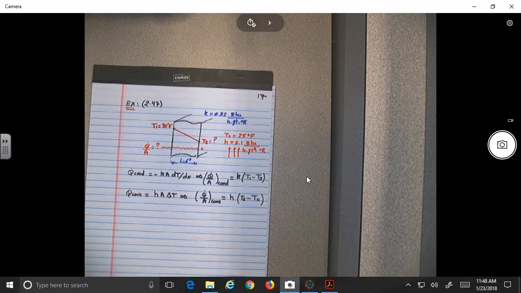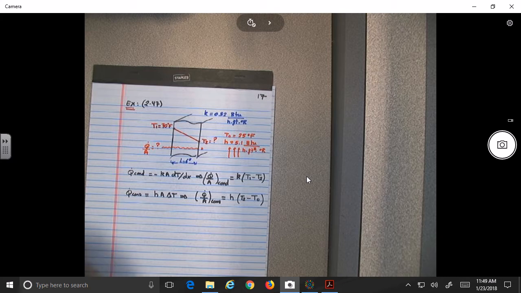Or the Q going through the wall should be equal to the Q that is being removed by convection? What do you think is more logical? The first one or the second one? We said before that the amount of heat is not going to change. The amount of heat which is going to go through the wall needs to be equal to the amount of heat you're going to remove from the wall by convection, no?